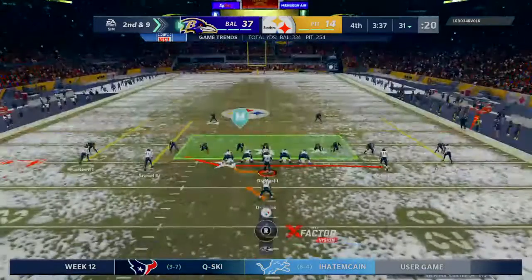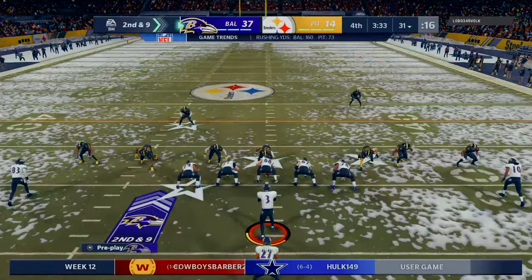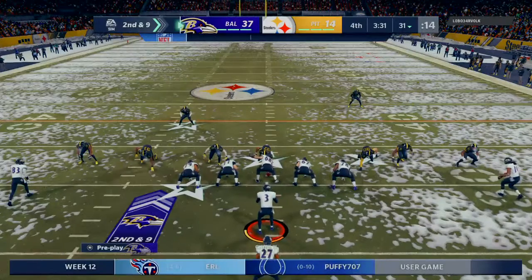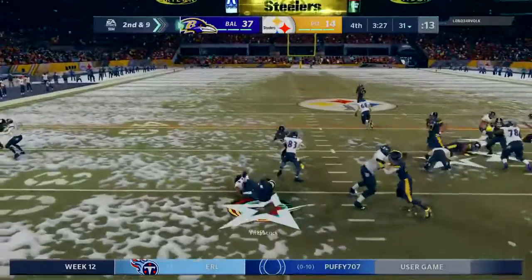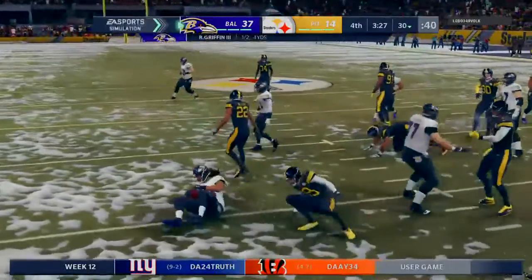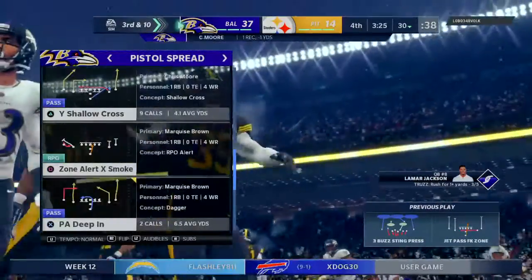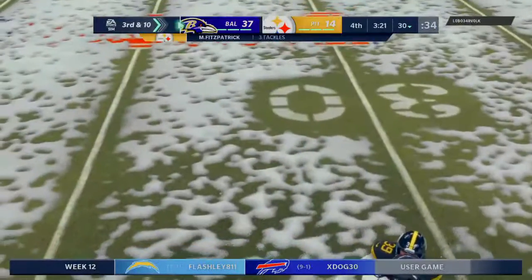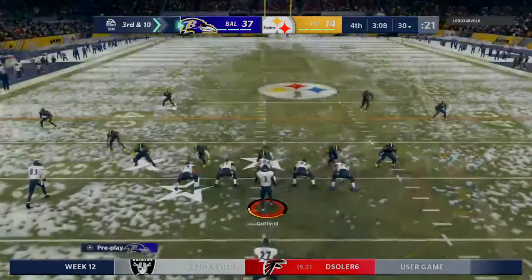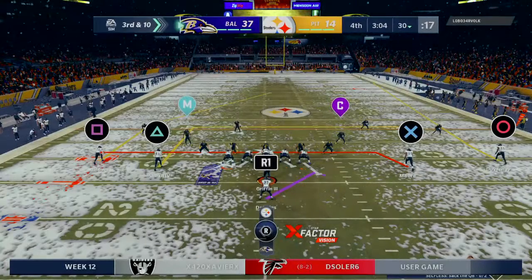Let's go now. 19 Cotton. Hey, check back 21. Check back 21. And he went backwards. He'll be down at the 30. It's a loss of a yard, so it's back to 3rd and 10. I like the idea to mix it up from time to time because, let's face it, you can't be predictable. But the execution was a little lacking on this one, right? They might want to go back to the drawing board with that call.